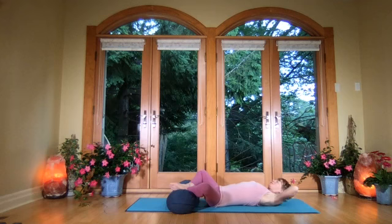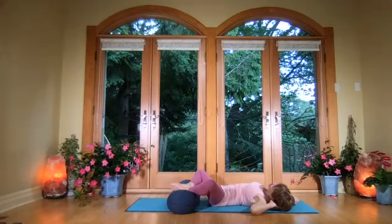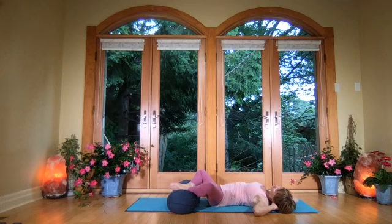Good. Let's come on over to the left again, or rest. Bend over to the left. Press the right elbow back. Breathe. Open that right side. I've got the shoulder blades under, so you're pressing the arms back as you open through the waist. One more deep breath. Excellent. And then you can breathe in.